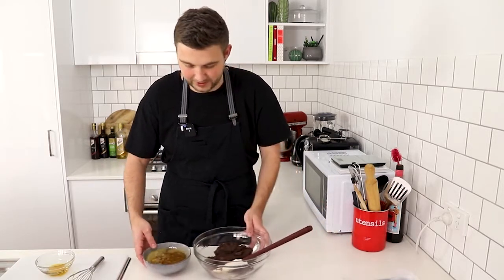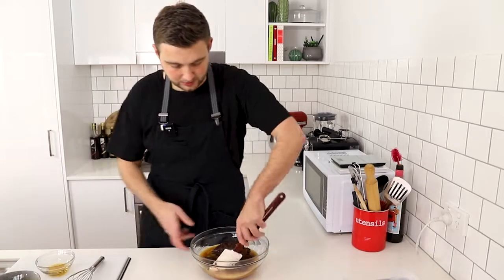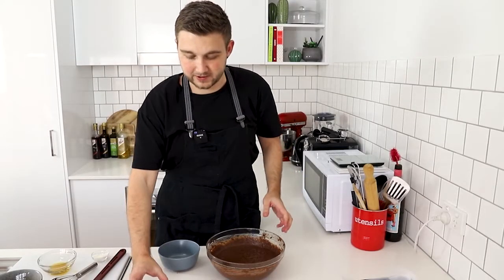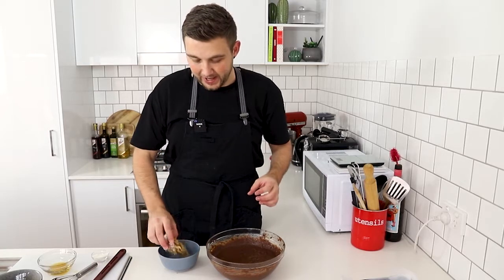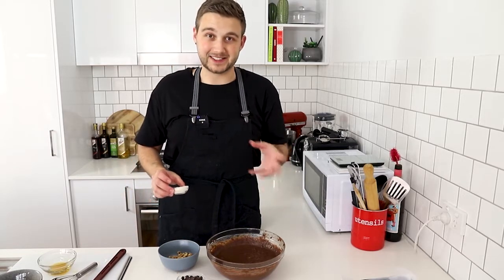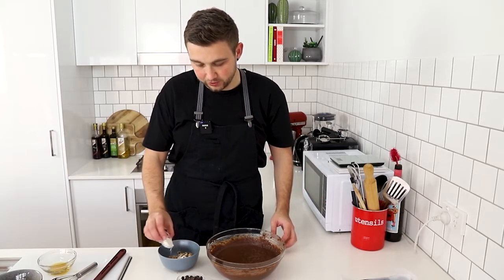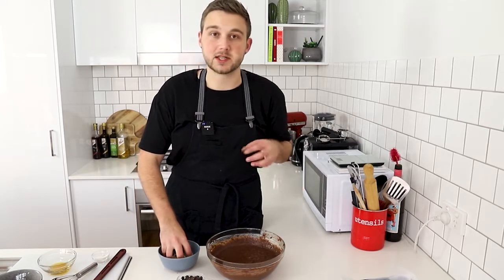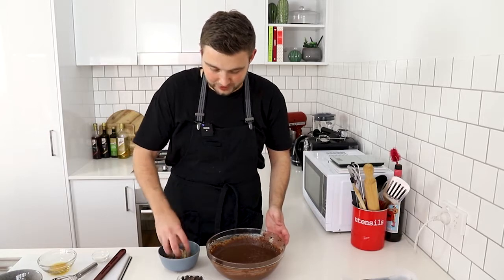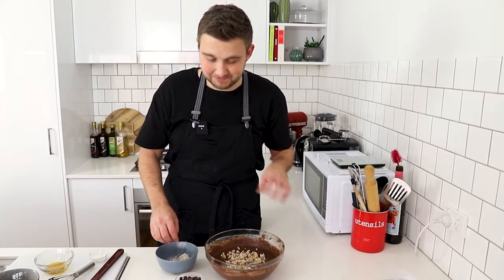Our egg and maple syrup is combined. So now I'm just going to pour that into our brownie batter and give it a good mix. Now time for the mix-ins. So I've just got some more walnuts here that I've roughly chopped that I'm going to add in and I've got some chocolate chips, of course. What I like to do as well, and this goes for any baked good where you're adding something into it that's heavier than the batter, is add a little bit of plain flour to it, give it a good mix and then add it into the batter. This will stop it from sinking to the bottom when it bakes, so that way you'll have an even distribution of all your mix-ins. And I realized that that was really counterproductive for anyone that is gluten-free — just don't do that step.